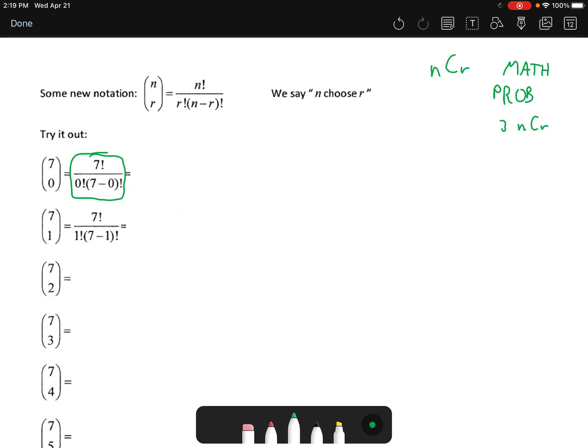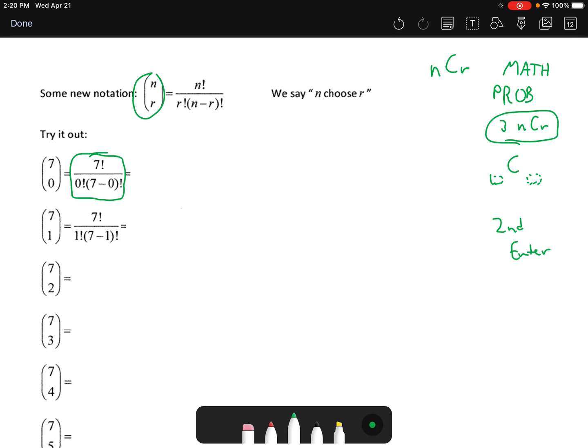On the new calculators, when you press number 3, it gives you this and then a C and then another box, and those numbers are specifically found right here in our formula. So 7 choose r, if we do the first one, all you have to do is hit second enter each time on these problems to figure out the next coefficient. Rather than having to draw Pascal's triangle, we can just find the specific term we're looking for, the coefficient of the specific term.